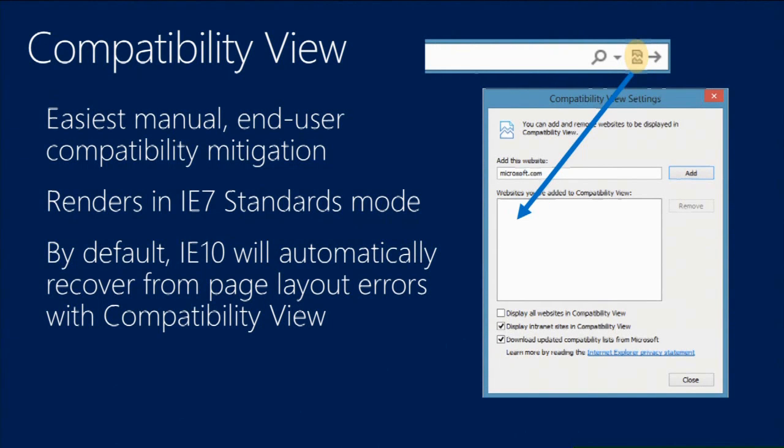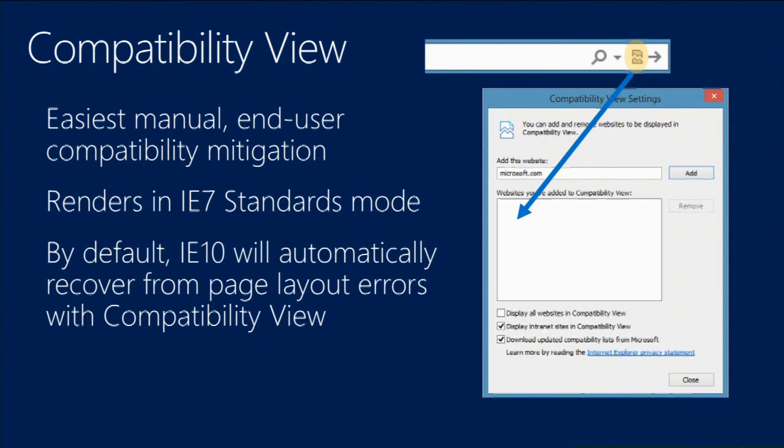And I say, all right, let's try using the standards mode. Let's try using the native IE10 rendering. And sometimes the website works just fine, and it runs just as fast as any other browser. So one problem I think that we run into is by having backward compatibility, some sites are still sending us markup that they originally wrote for Internet Explorer 7. And that markup does run relatively slowly in Internet Explorer.